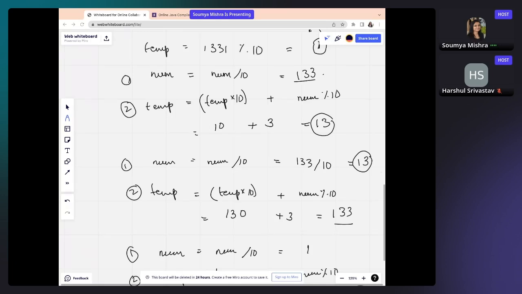Brilliant. Okay. So see, only these two lines are being called every time, right? Only these two lines are being called every time. This is something that's happening in a loop, right? So it will be inside my recursive call, correct? This is what is happening again and again, and this is what is going to be inside my recursive call. Got it?